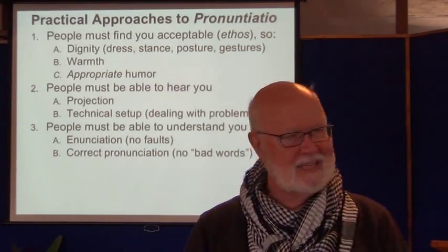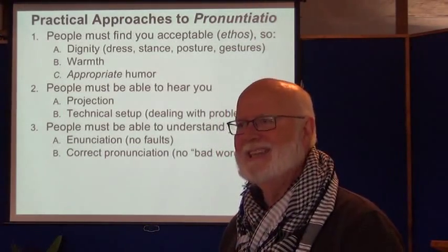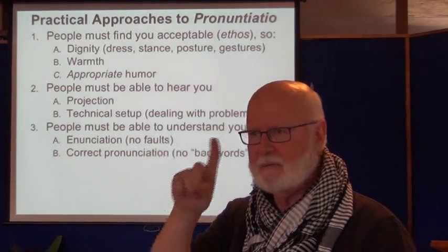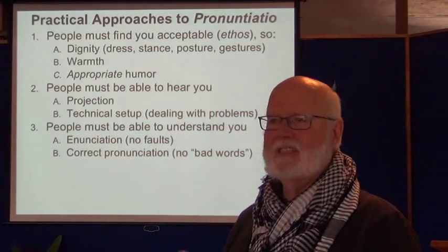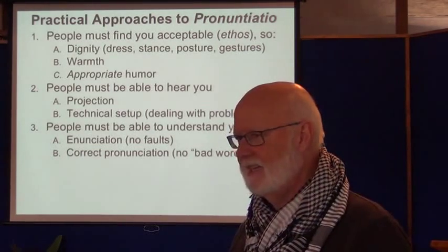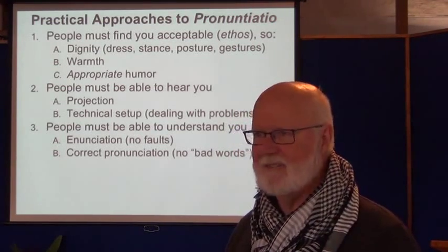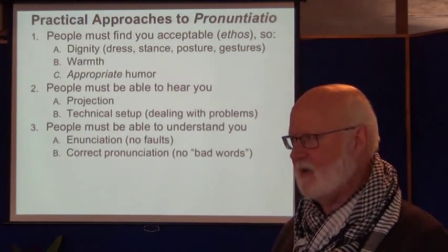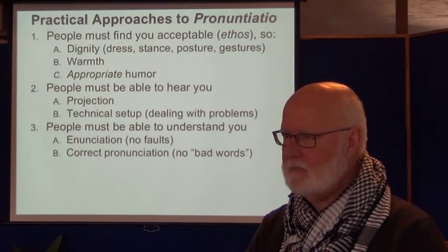Next, correct pronunciation. If you're not sure how to pronounce a word, look it up. The thing about the internet is you can look up a word and it will pronounce it for you. There's a little speaker there. You click on it, it'll pronounce the word for you. That's for the usual words. If you ever say "nucular," I will smack you upside the head. That's one of Carolyn's and my pet peeves. The word is nuclear, not "nucular." There are other words which commonly get mispronounced. So one thing is, learn how to pronounce words correctly. And if you don't know, look them up.